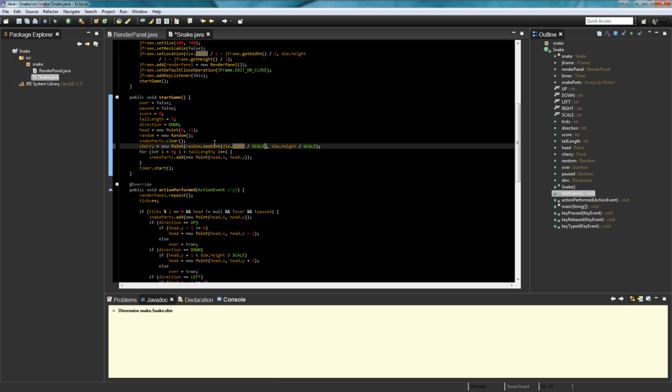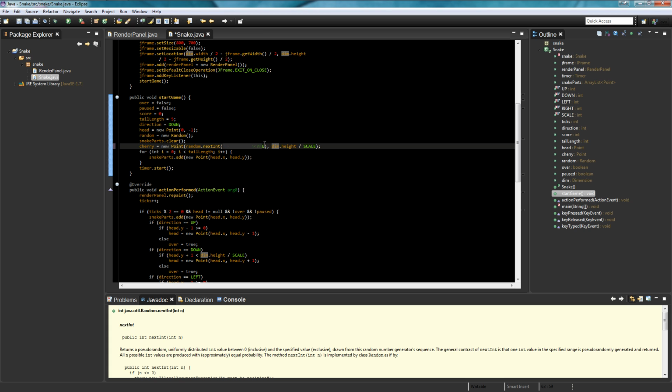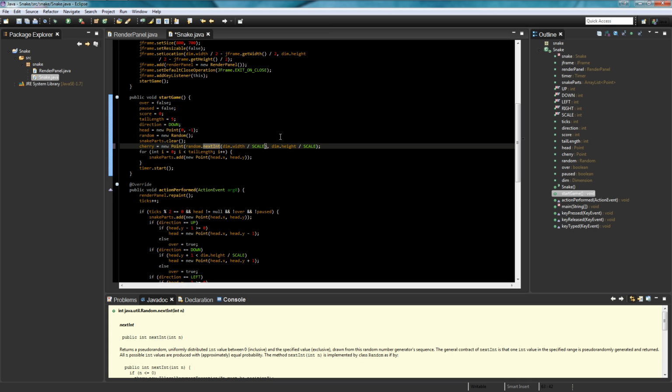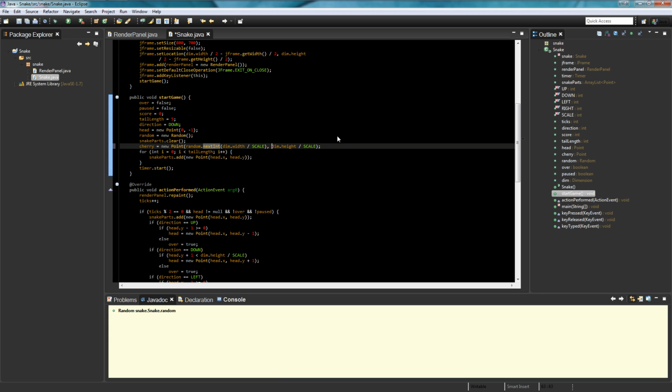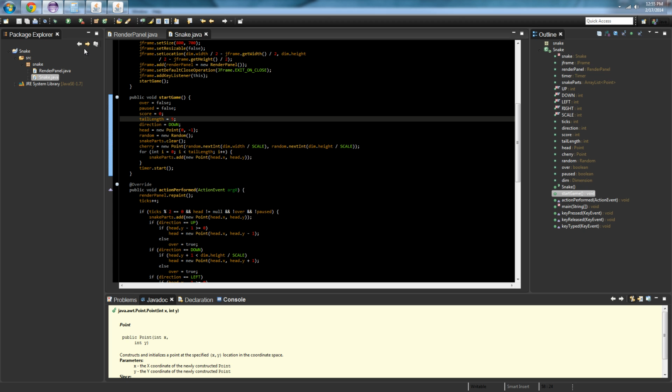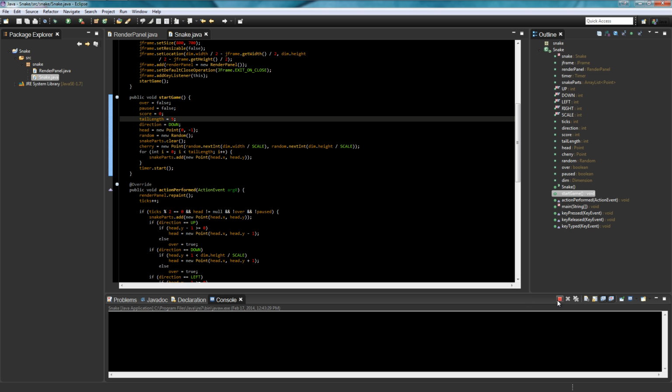If you just did random.nextInt without the integer, I'm pretty sure it's 2 to the 32nd power, which is kind of like the highest integer you can go to on a computer. So try not to do that, or else things will not work properly. Alright, so let's close out the console.